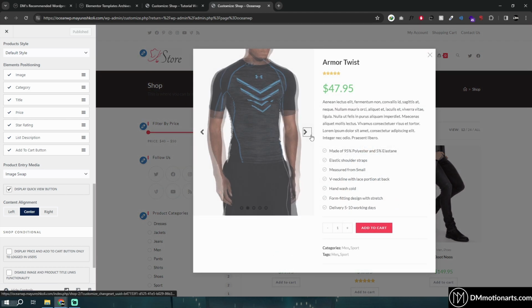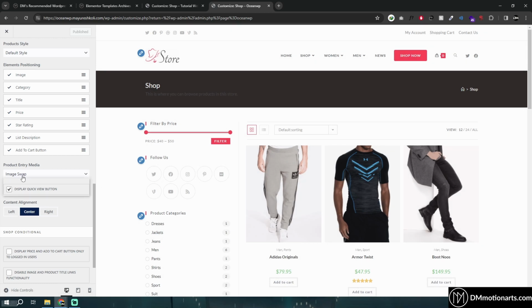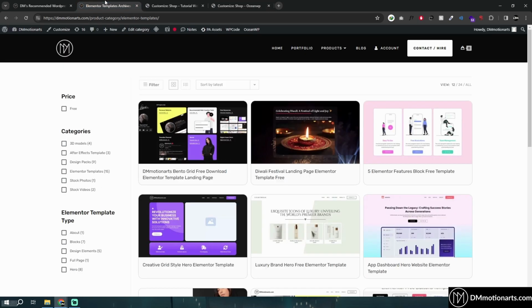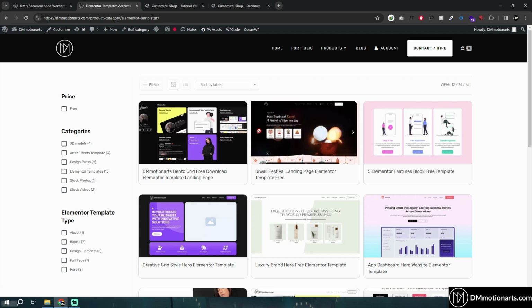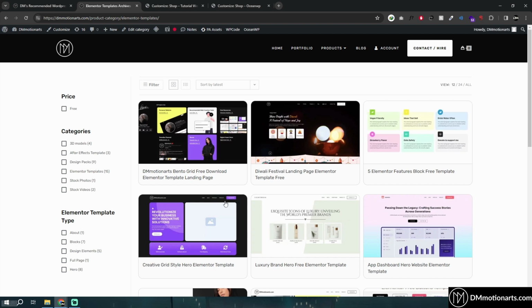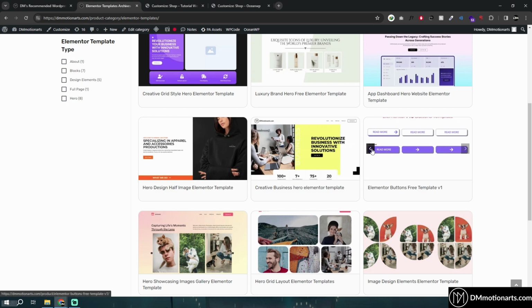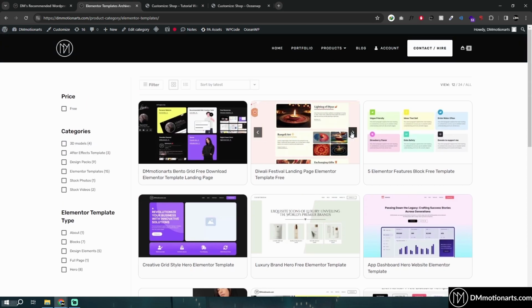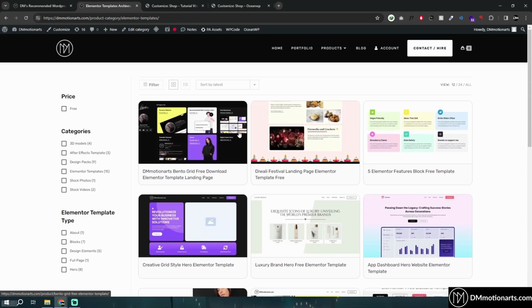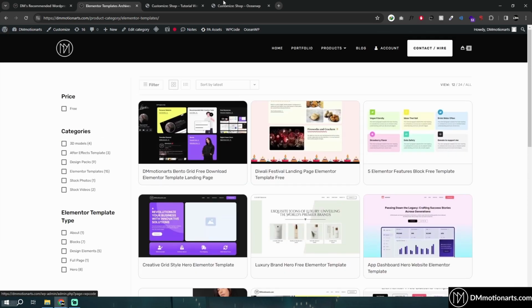So you could see the quick view button, how it works. Next we have option, and you could see that on my site I'm using Oceanwp, and this is one reason why I'm using Oceanwp, because they have this nice gallery slider that we can just add, so that people don't need to actually go into that and just see what is present on the site. And this is my site for Elementor templates that you could download for free. So these are free Elementor templates that you could use.